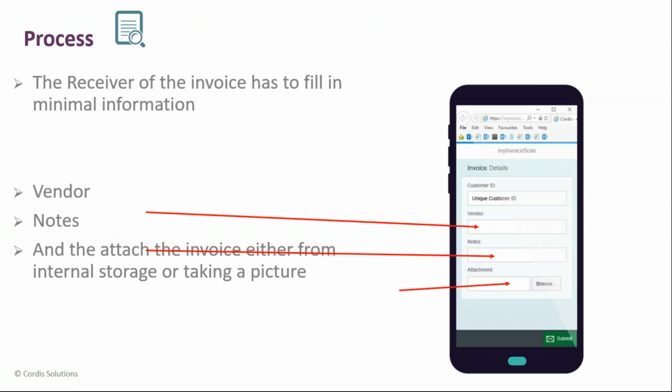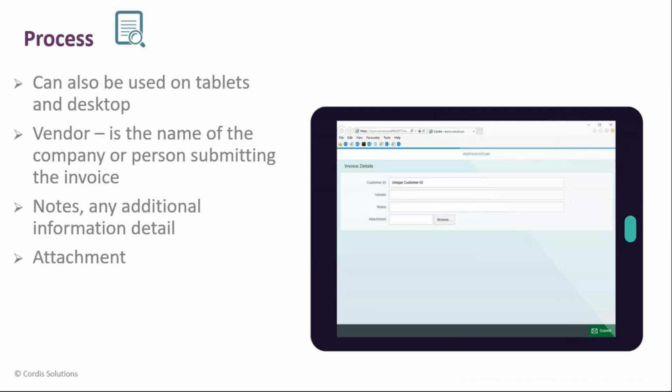So let's see it, first of all, in pictorial form, and then we'll have a live demo. The live demo is a little bit boring because it's very simple and it's over in a few seconds. Okay, so when I hit this item, you get the vendor. You can have as many or as few fields as you want. You can put in the vendor field. You can take a picture with the phone of the invoice, and you can put in some notes if you want.